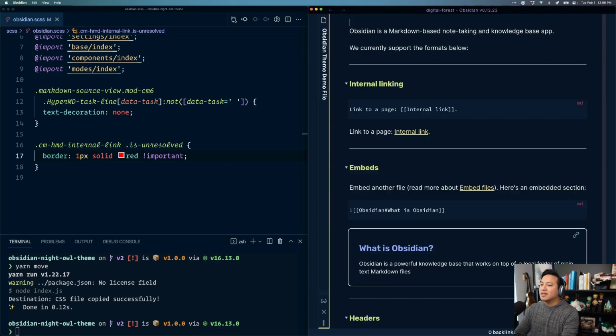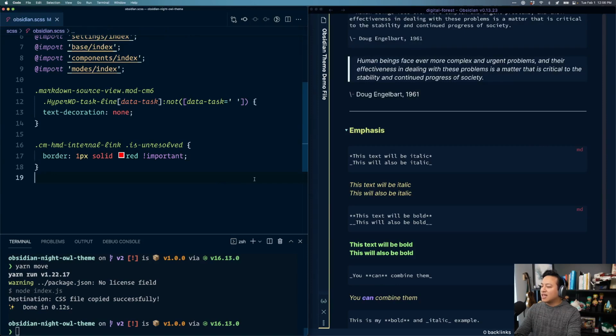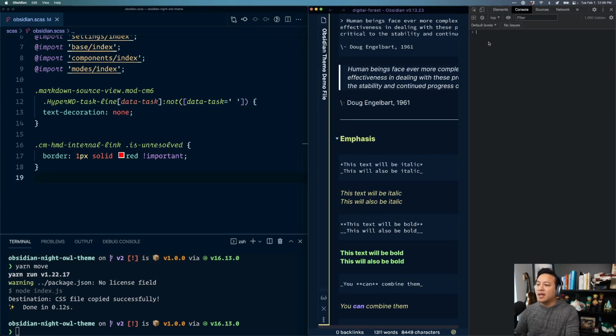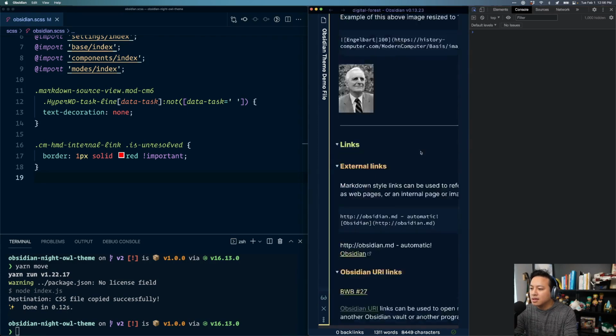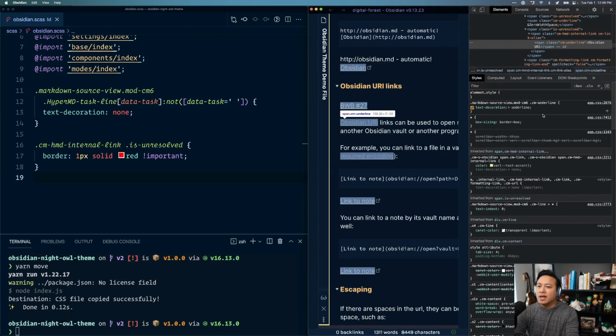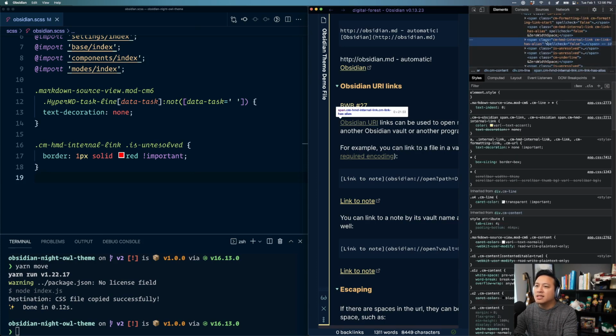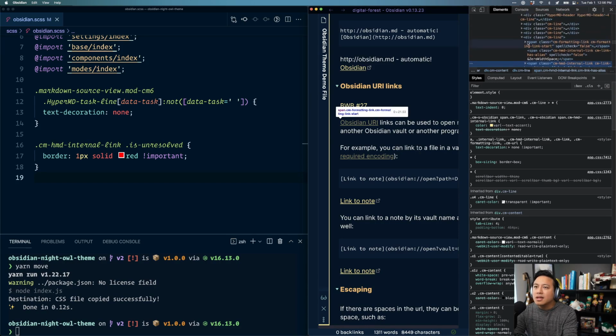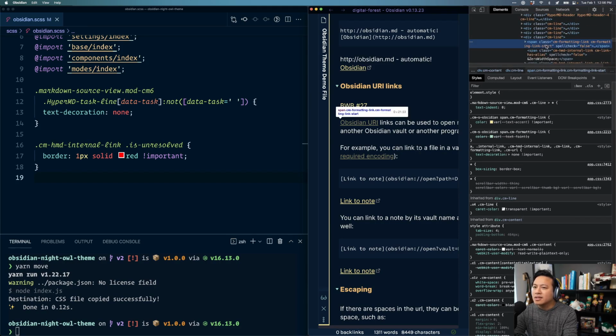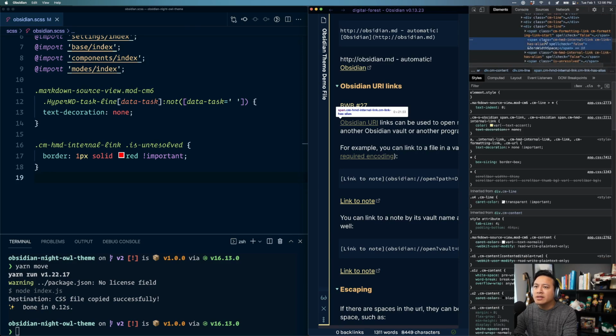Okay, demo file. The only thing now is I moved it, but interestingly enough, nothing is happening. And I wonder if it's because, let's see. So we have this text underline mod source view is-unresolved. I would have thought is-unresolved is a child of it? Oh, this is an internal link inside of, oh, I see. Nope, I missed it. Is it next to it? Oh, interesting. Okay, so never mind. I was wrong. Internal link is actually a thing that's prepended before, funny enough.